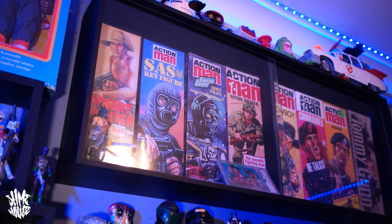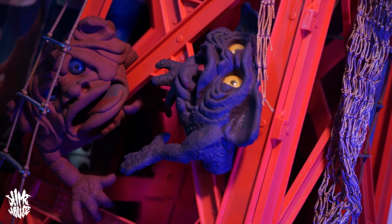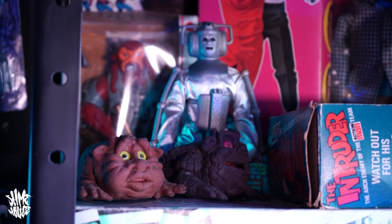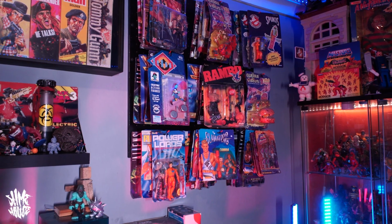Okay, so for now at least, that's everything put back into some kind of order. There's still bits that need tinkering with and dusting that needs to be done, but that's always the same with any collection room. Ask Retro Ghetto, these rooms are never finished. There's always something else that needs to be done, but either way, this is 1,000 times better shape than it was a few days ago.